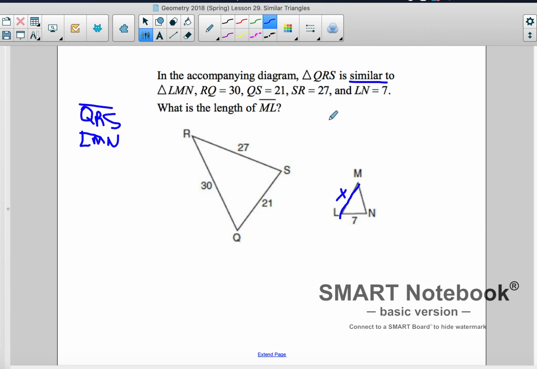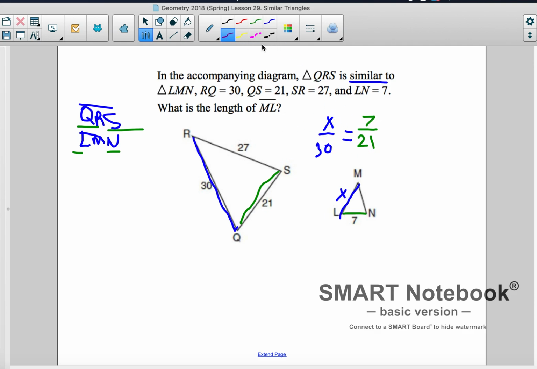All right, well, we know if the triangles are similar, then the sides are in proportion to each other. So LM is x, right? And I know that LM corresponds to QR, so QR is 30. All the proportions are the same, so I'm going to take this guy LN down here, and I notice that's corresponding to QS. So I picked for my small triangle, I'm going to pick for my small triangle again to make sure that it's the same ratio. And 7/21 should be the same as x over 30.